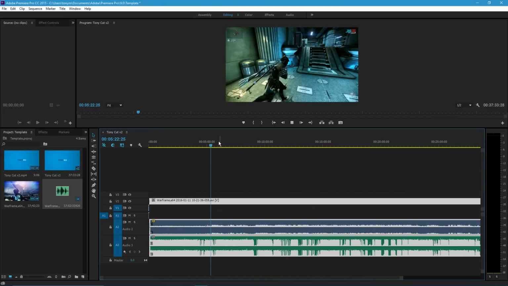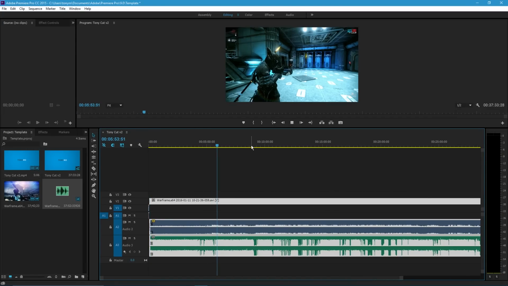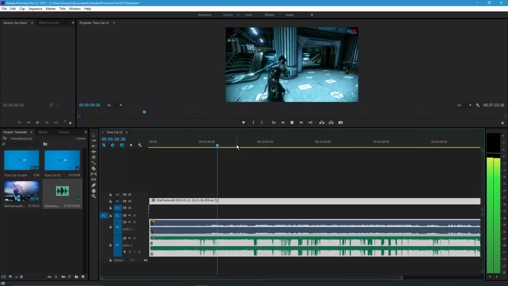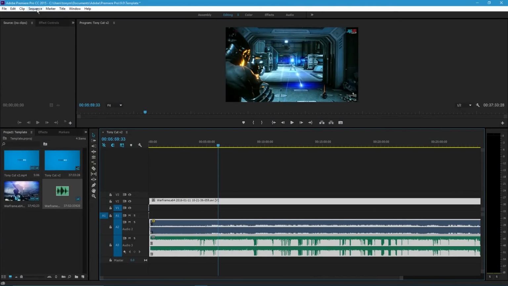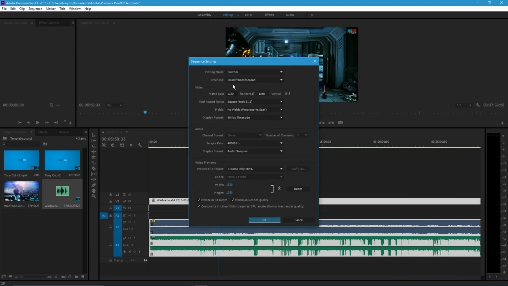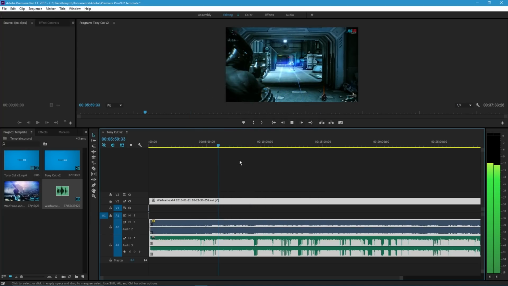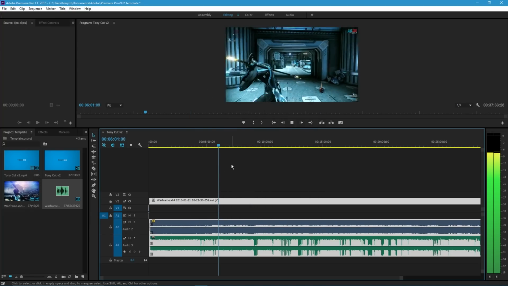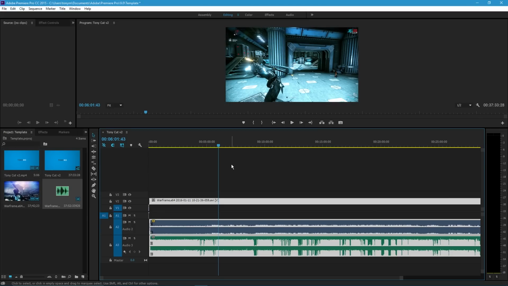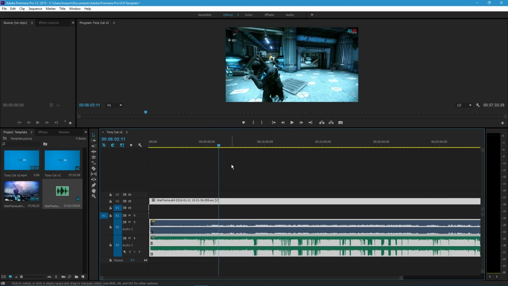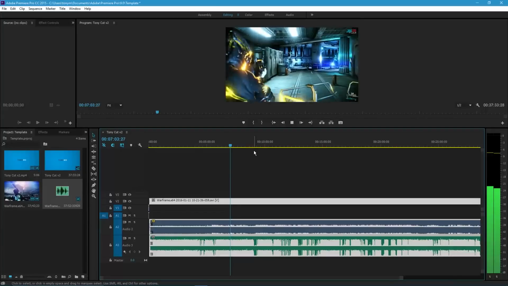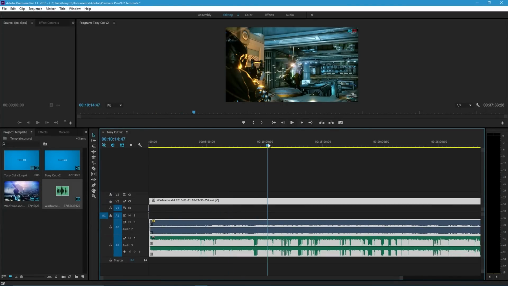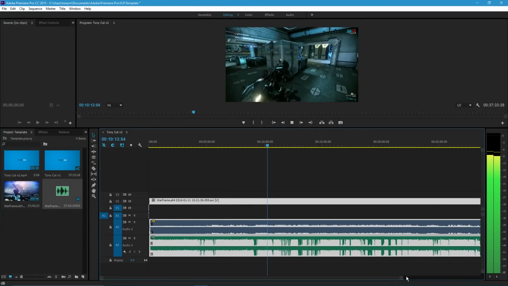Now we're going to click somewhere in the video where there's some gunplay going on. There we go. Another thing we're going to want to check here is our sequence setting. Make sure we're on 60 frames per second, because I'm definitely recording this at way more than 60 frames per second. This game was running at about 100 with that wonderful new solid state drive. Thank you, mother. That was a gift from my mom this Christmas. And oh my god, the luxury of not having to worry about your frames dropping when recording with DxStory.